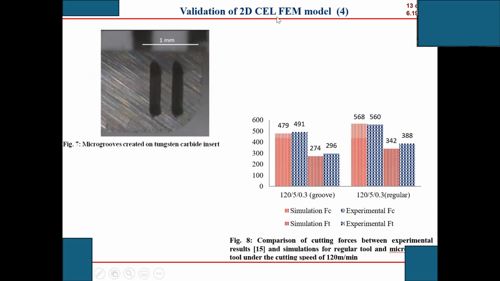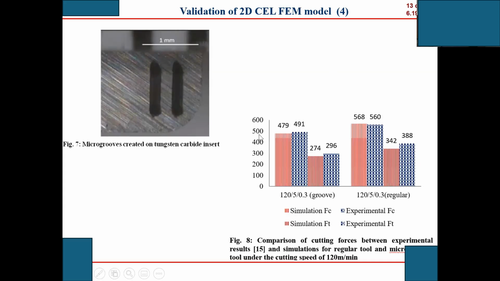But here, this is the microgroove tool. You can see this is a physical photo. So here, this is a tool. You have used the tool insert, right, for turning. So these are the grooves, and for these grooves, we use a laser to get them physically. This uses laser ablation to burn this carbide tool to get these grooves.